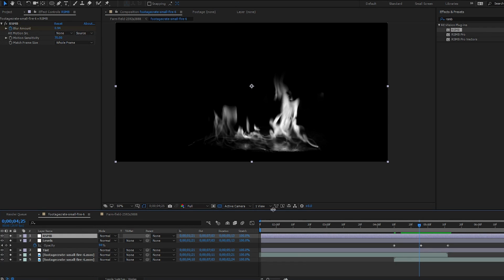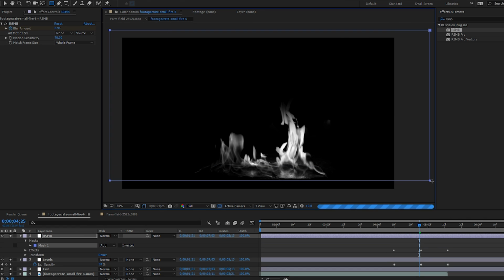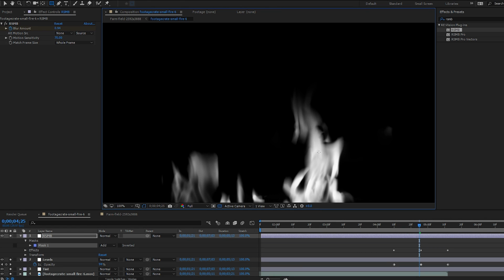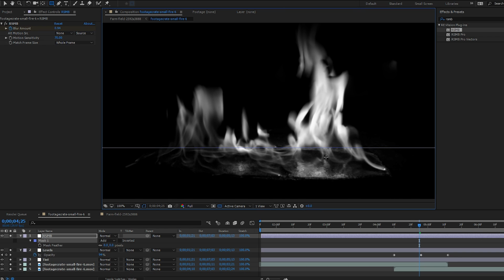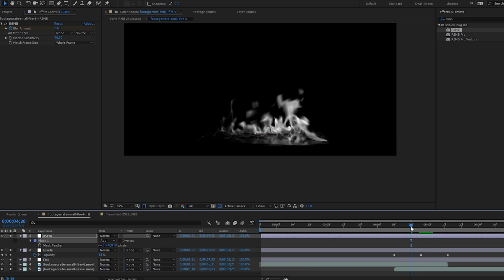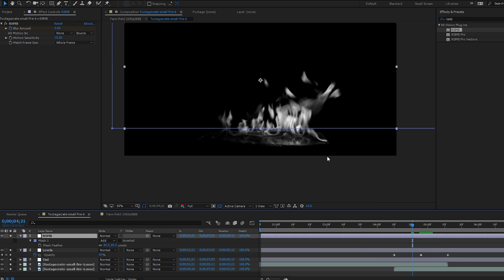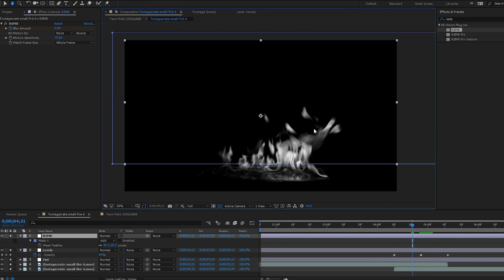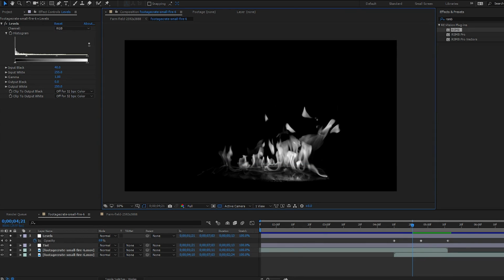But if you do use this Real Smart Motion Blur, I would also recommend taking a mask and masking off the bottom of it, because the only part that you're going to have trouble blending is the top of the flames that are jumping up, but the bottom is probably going to look fine and is not going to need extra motion blur applied to it to make it look okay. So I would just mask that off, because the motion blur will probably do more harm than good down at the bottom there. Okay, so that's the motion blur, but it's a third-party plugin and it's not required, so I'm going to delete it and we'll probably be fine without it.